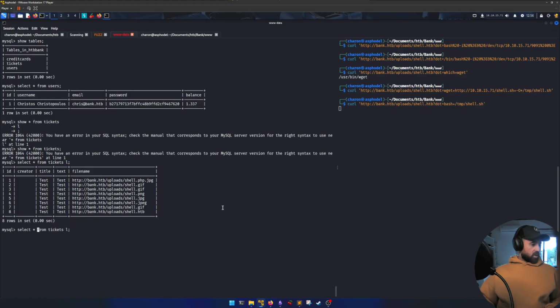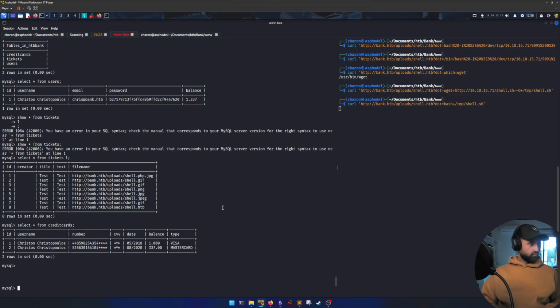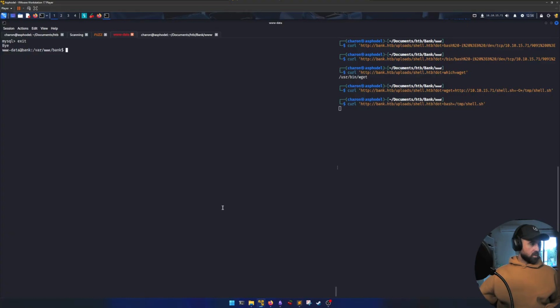What about credit cards? Select everything from credit cards. Nothing interesting here.